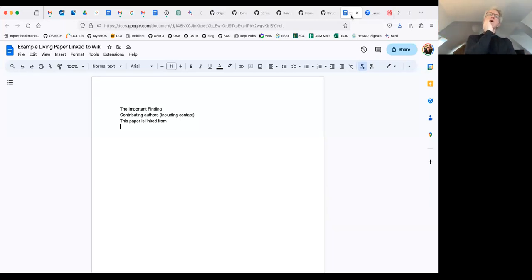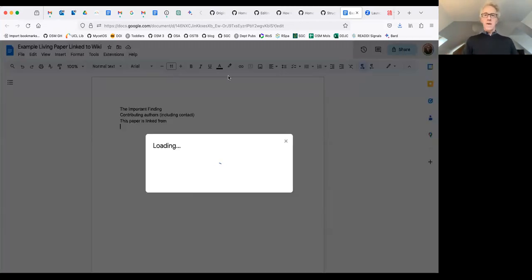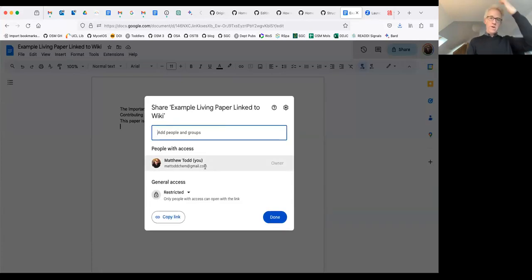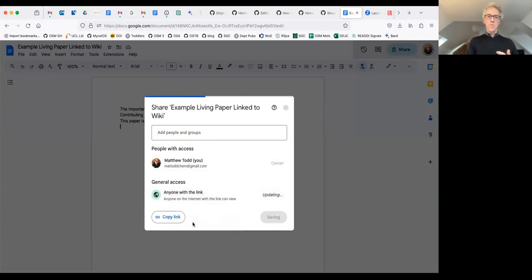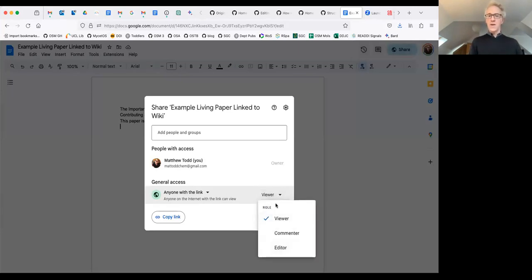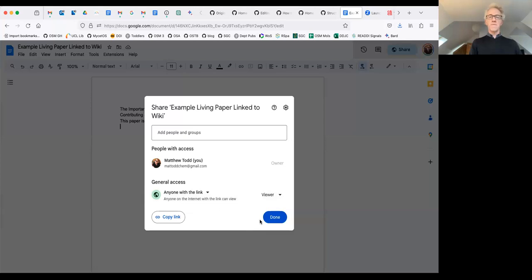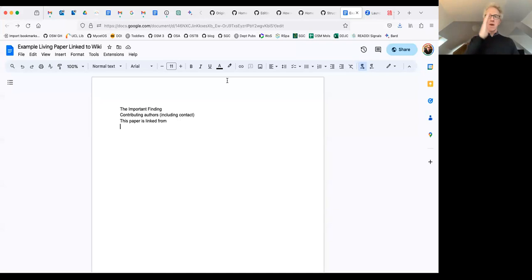Google Docs, where this is a paper which you can, it's just a doc, right? So you can add things in, you can share it with people, and you can make it completely open. So in the sharing for Google Docs, you can add in anyone with a link can view the paper, for example, and it's a piece of cake to do that. So anyone who has the link to the paper can just see what you're writing. If you want to be really daring, you can allow anyone with a view to edit, but that's a little bit dangerous in case you get bad actors, which we've never had, by the way, but in case you get bad actors. But you can make it completely so this is now open online.